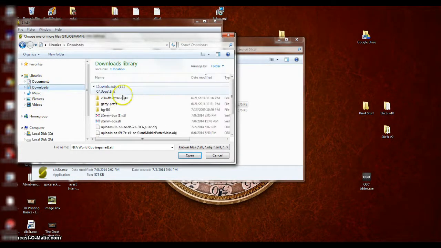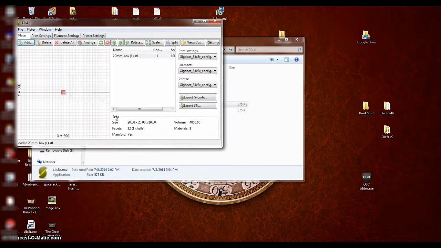So I'm going to go ahead and download that. And then I have the 20mm box STL. I downloaded it again for this video. So I'm going to go ahead and open that. And what you see here in the plater is your 20mm test cube. Now if this cube is much larger, then that probably means that you haven't applied the settings, because it is showing that we have a very large 600 by 600 bed that is the size of the Gigabot. If it is larger than this on the screen, then you probably haven't loaded the configuration right. So go back and try that again.